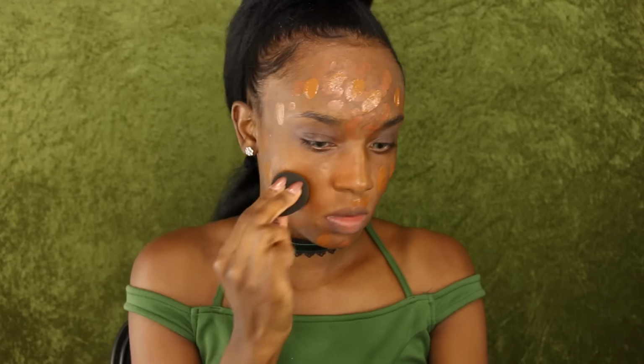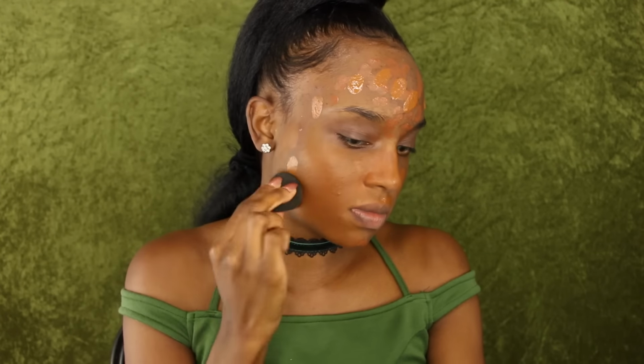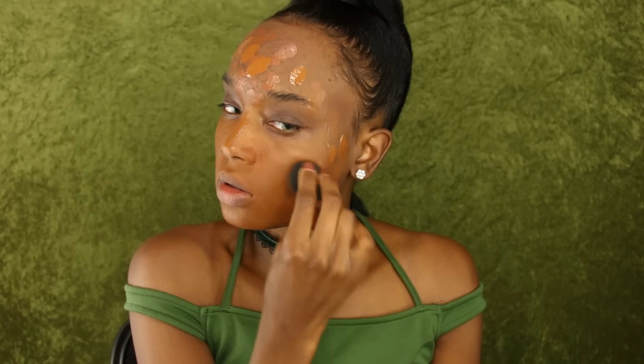I'm going to use a dry beauty blender and my Lancome foundation. My favorite foundation of all time. It looks like skin and it blends in so smoothly to the skin. It literally melts into your skin and it looks just like skin. I love it. And I just pat it all over my face with that beauty blender.